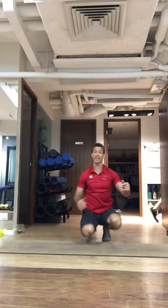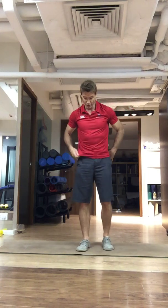Let's do some more lunges. This time, we went forwards and backwards. So now we're going to combine forwards and backwards, and then we're going to go side to side. So we'll start slow. So we'll call this another layer, a little progression.